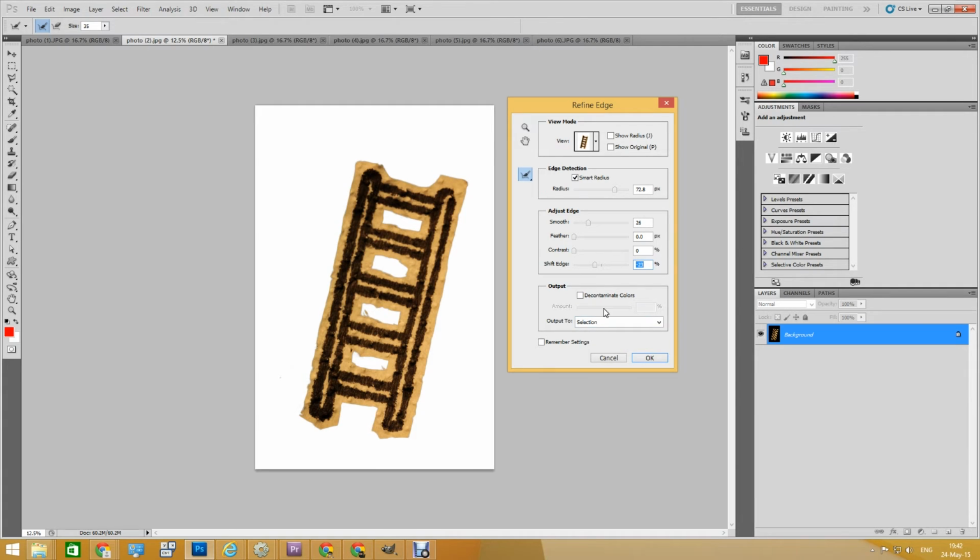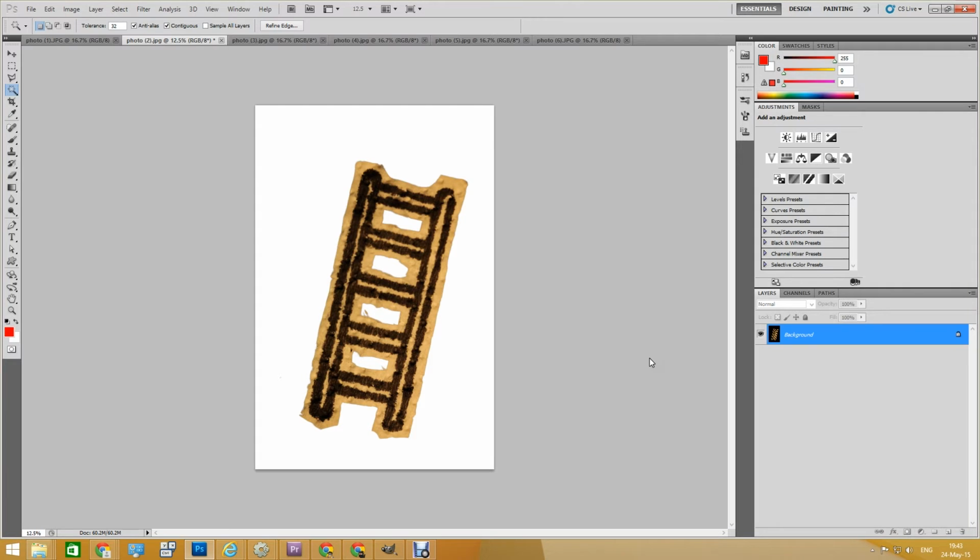And then finally, when I'm done here, let's play with the contrast just a little bit. Okay, I think that's fine. When I'm done here, I can select how I want to handle this selection that I'm creating with this Refine Edge tool. I want to output the selection. I think I want to use it as a layer mask, because this will allow me to fix it later if there's something I'm not happy with. So this is a non-destructive way of getting rid of the background. So output selection to layer mask, I will hit OK. And after a few seconds, it will create the mask.